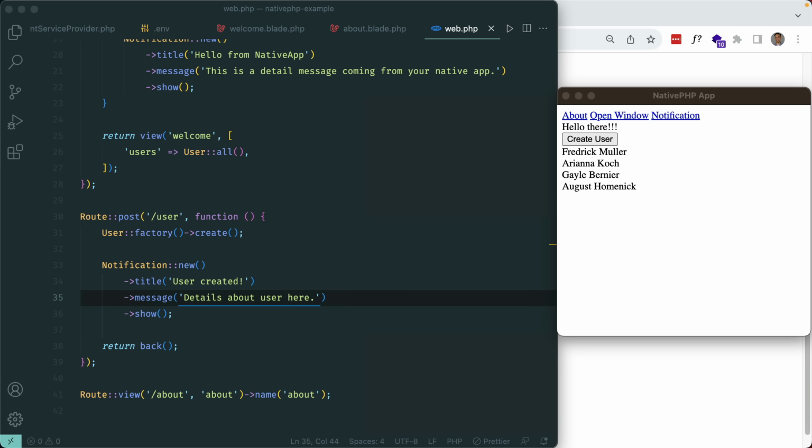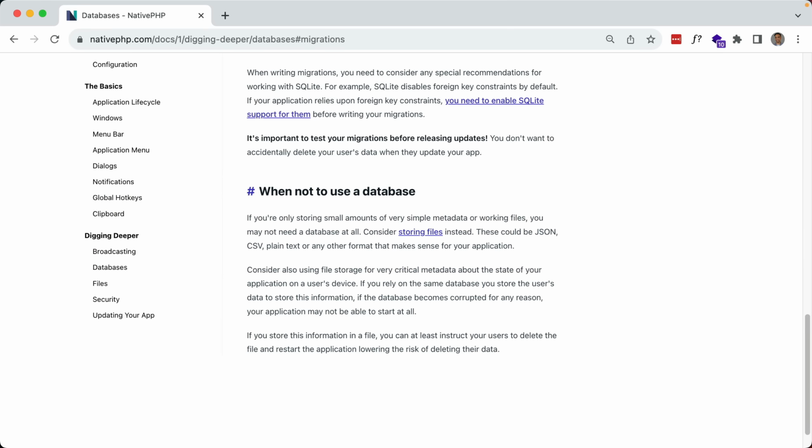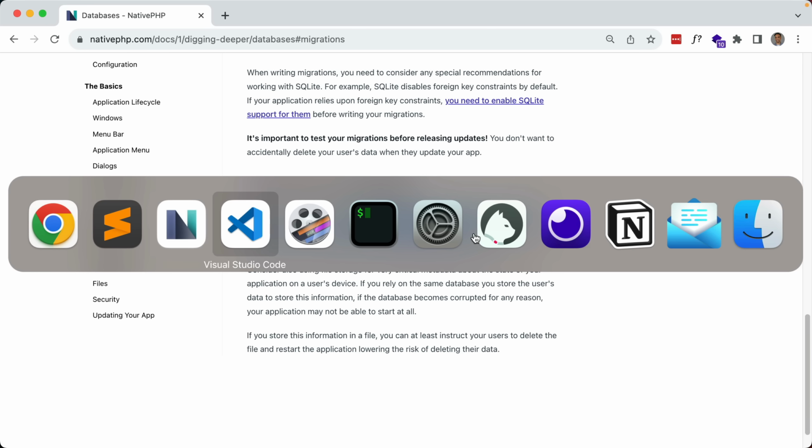So like I showed you earlier, we want to have the option for a light or dark theme. So you can use the database for this, but if you take a look at the documentation, it says if you're only storing small amounts of data, then you should consider storing files instead. So you can make use of Laravel storage facade to read and write from, say, a JSON file. And I actually did that initially, but I rewatched Marcel's talk, and there is a settings facade that makes this much easier to do. And under the hood, it's just reading and writing to a JSON file. And that's not currently in the documentation. So let's take a look at how we can do that.